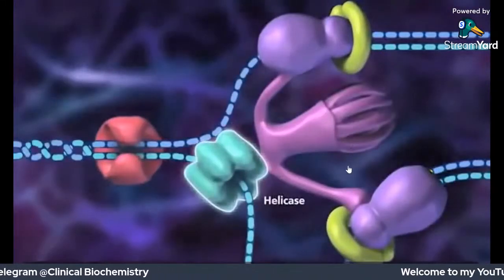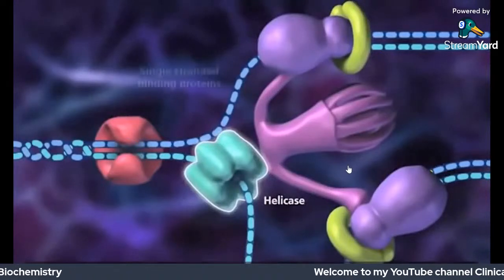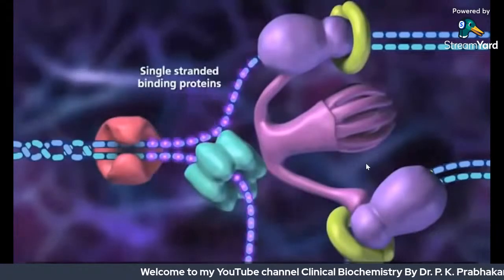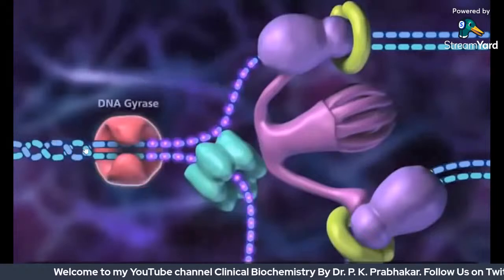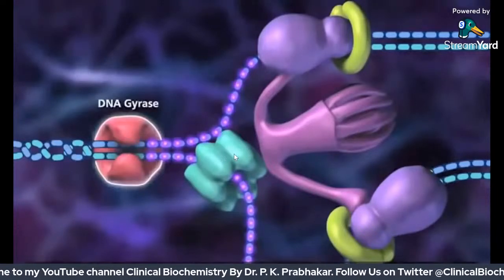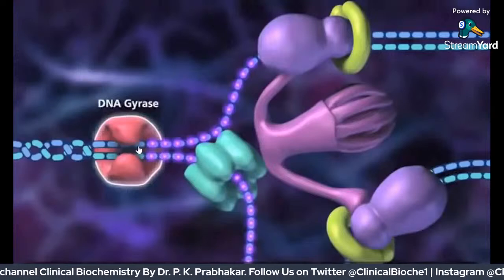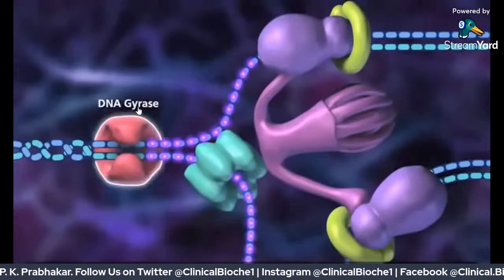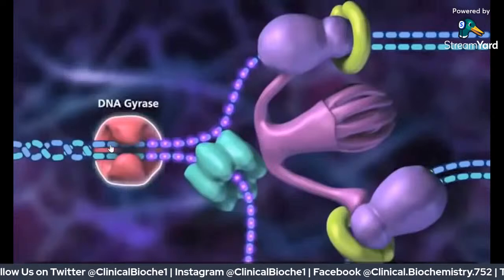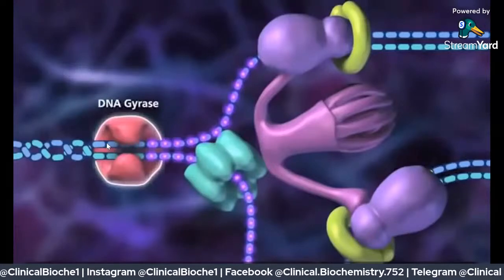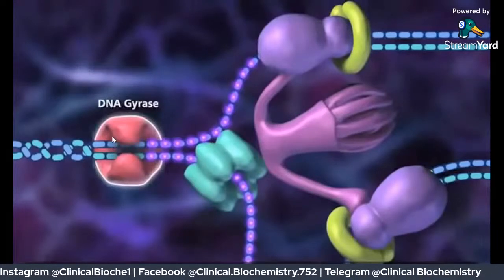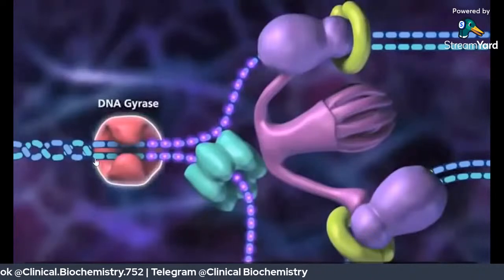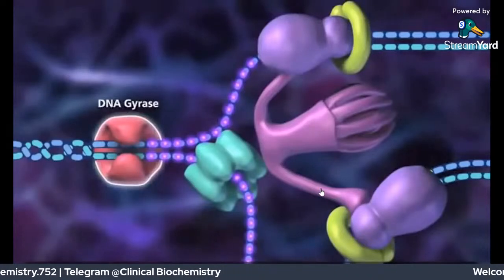Helicase separates the strands of the double helix, and single-stranded binding proteins stabilize them. This is continuously going on, and here you can see that as it unwinds this DNA, ultimately there will be supercoiling in the further region, and that will be removed by gyrase. We have different types of gyrase enzyme. They cut one of the strands or both strands and then rotate it so that ultimately the supercoiling will be removed, like you can see here.